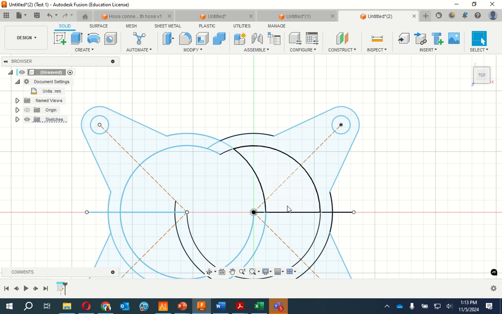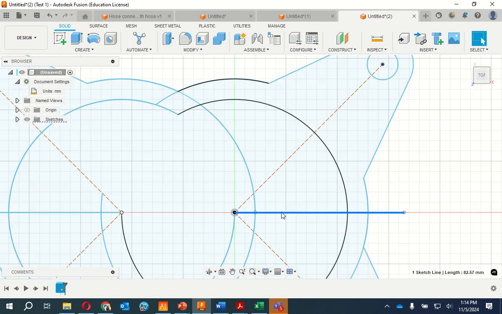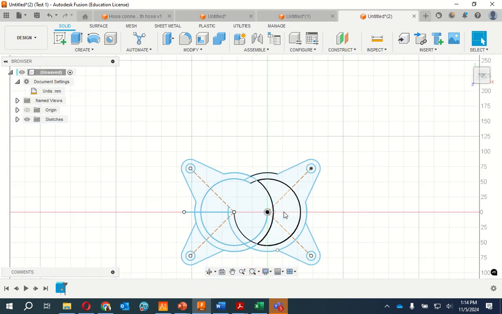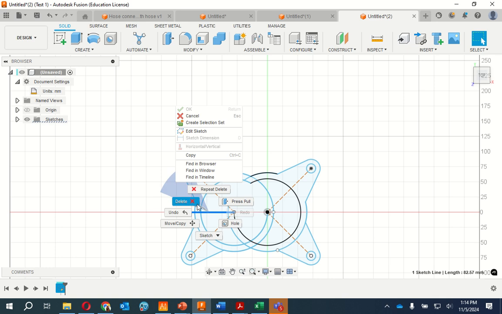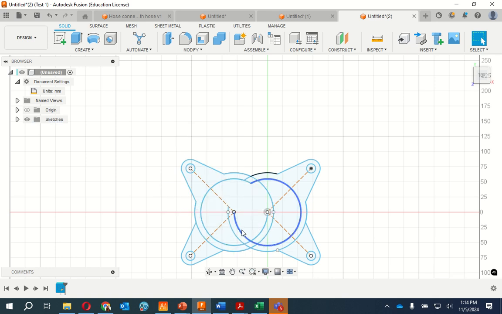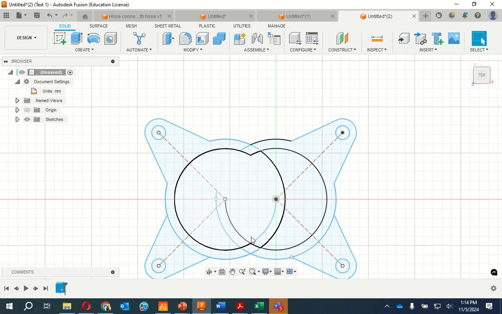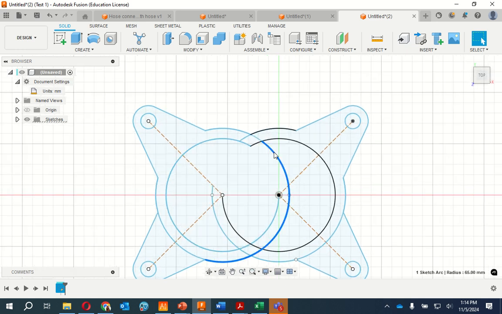So working on that outside. I can get rid of this. There we go. That piece is gone. There we go. I deleted there. So let's see. I want to cut this piece here.